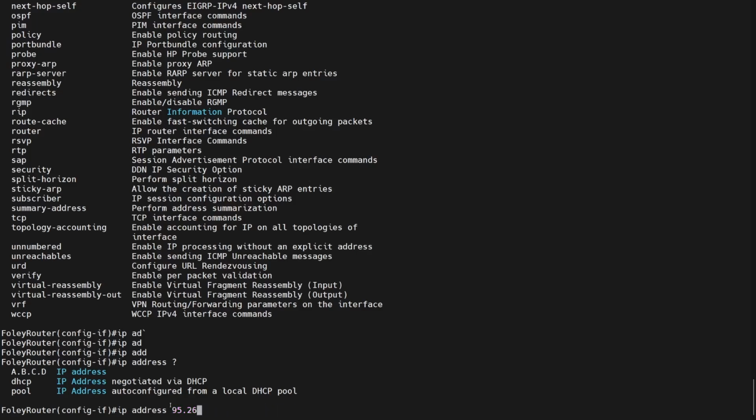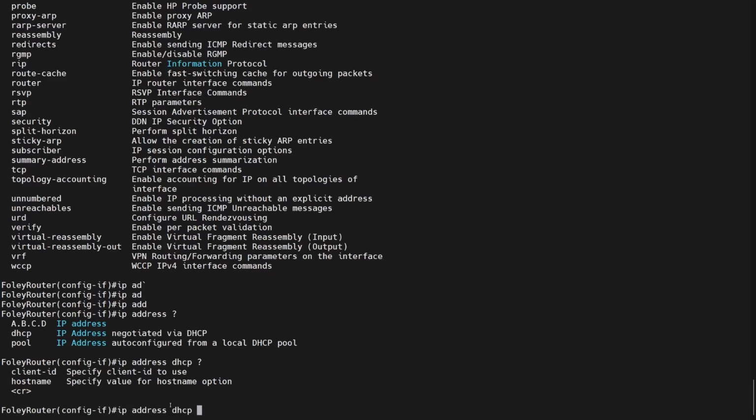But let's say you want their servers to handle all that since they set it static for you. That way, when your device boots up, it will request DHCP and they will give it to your router. So to do that, we're going to say ip address dhcp, and that's all you've got to do. You press enter. You could specify a value for the hostname if you like. So say your ISP needs to know your hostname. We can say hostname.